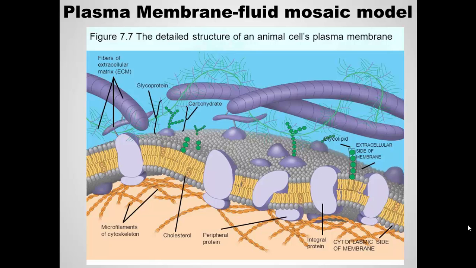So when you take these phospholipids and put them in water, they arrange themselves spontaneously so that the tails are away from the water and the phosphorus part is towards the water. So they arrange themselves so the phosphate heads are facing out and the lipid tails are facing inward. And so that's why we say it's a phospholipid bilayer. There's two layers so that they can arrange themselves. So the hydrophobic tails that we said don't like water are not near the water on the outside. They're facing the inside.